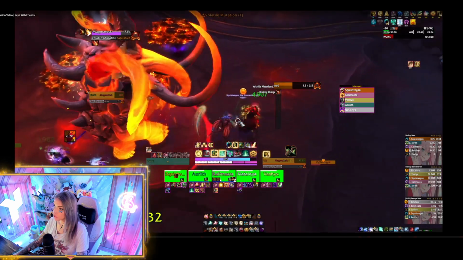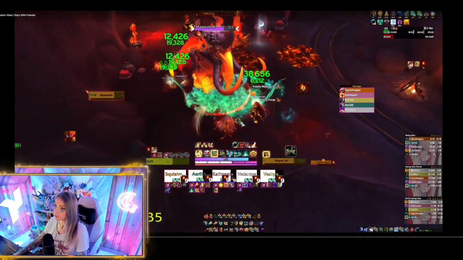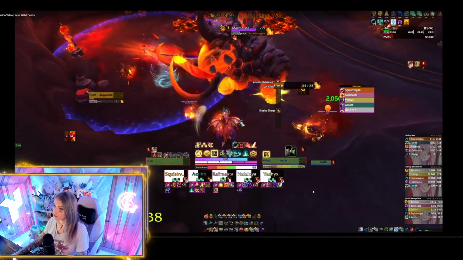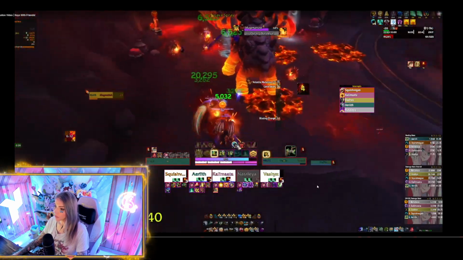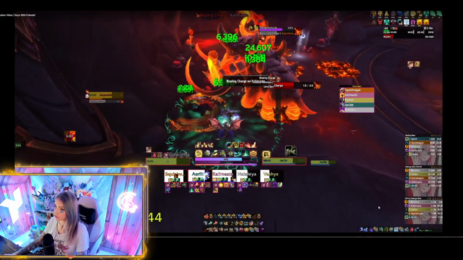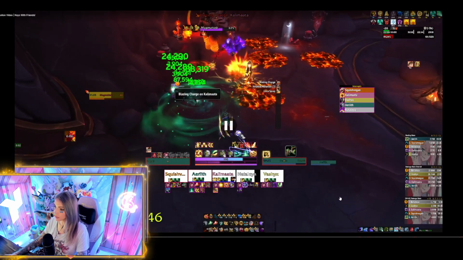And here comes the mutation. As soon as it comes out, I make sure I have everyone in the Dream Breath. Put 2 Dream Breaths on everyone. And I start channeling a Spirit Bloom. Now my reversions actually fall off, which is a slight mistake. But I do reapply them here. Make sure that these Dream Breaths are ticking for as much as they possibly can.